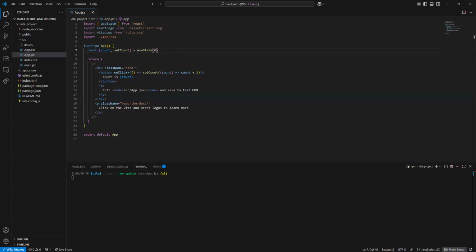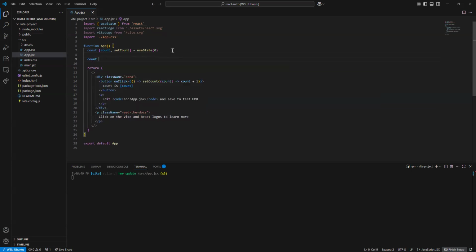All right, so now to access and update this state, like I said, we can't just say count equals count plus 1. We cannot do this in React. It doesn't work like that. It's a state now that we're using to re-render our page.